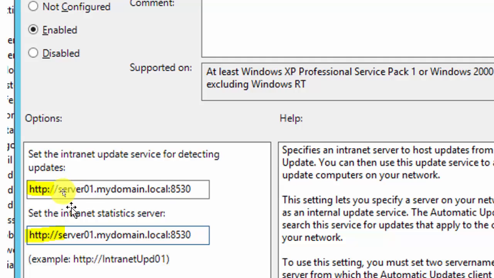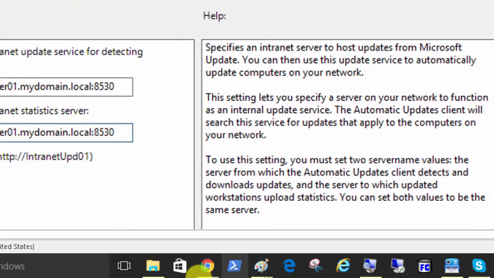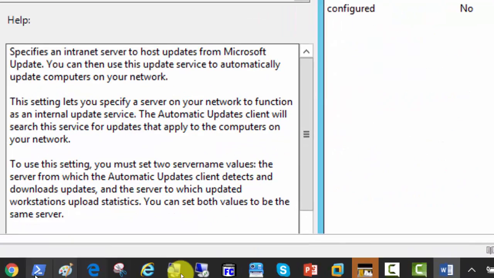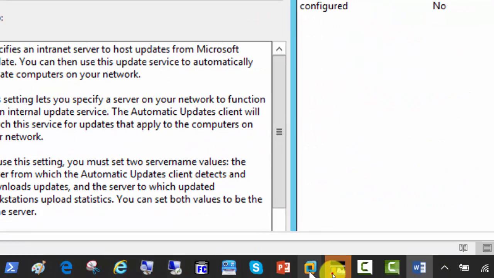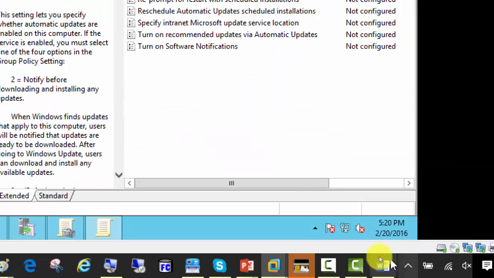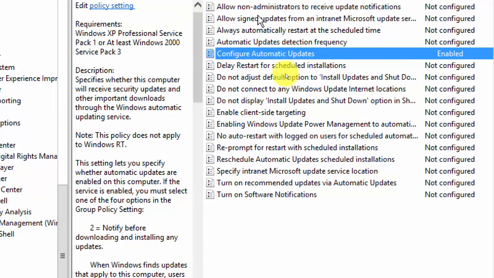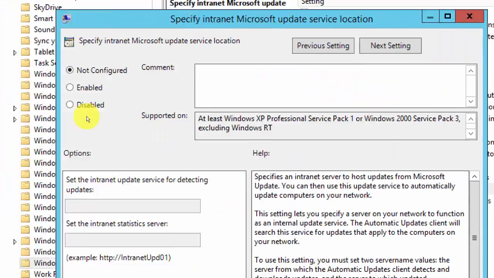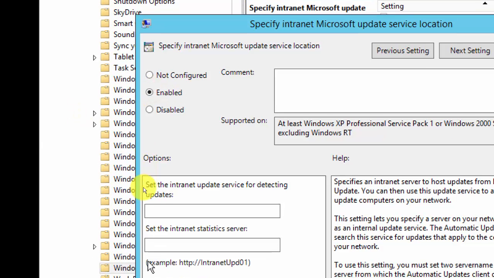So I'm just gonna type http://server1.humber domain.local:8530. That's the main thing to realize. So I'm just gonna go back there and specify. Oh, there it is. In S there's only one specify.